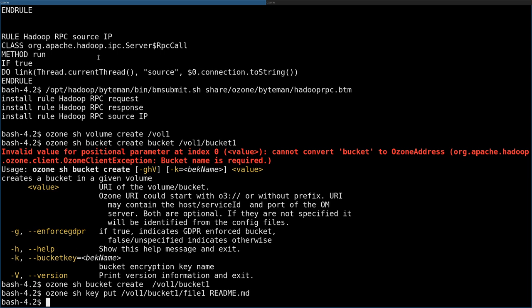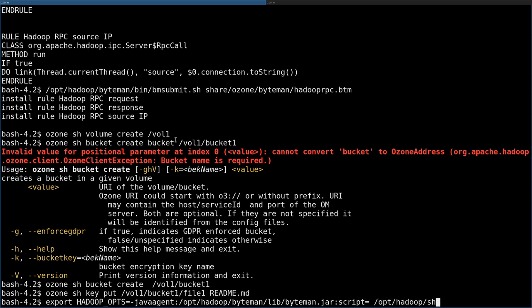The next option, if I wouldn't like to instrument a running JVM, but I have a new JVM. And in that case, I should modify the Java arguments. And in case of Ozone, it can be done with Hadoop opts. So Java agent. And here I need the Byteman jar file. Okay. And I'm not sure about the syntax. I think here I need this one script.